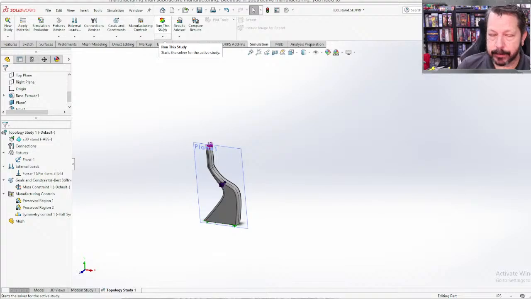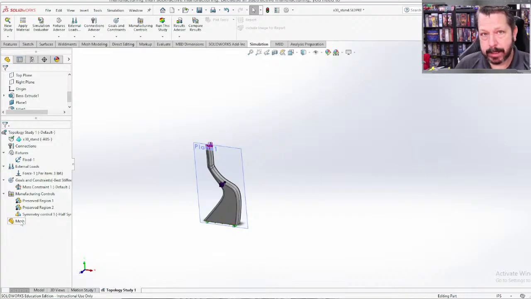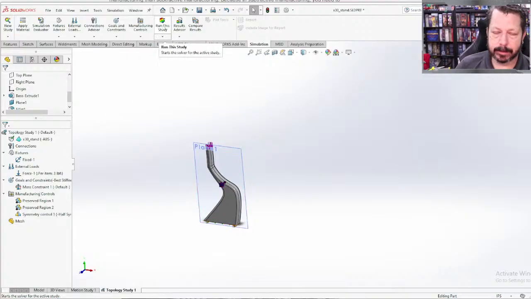Technically, if you're doing this for real, you need to go in and mesh and then check the mesh to make sure that it is a good mesh and there are no really strange elements in there. You have elements the right size in the right places and all that kind of stuff. It's generally pretty good at generating usable meshes. But this isn't a class for finite element analysis, so we're just going to run the study.